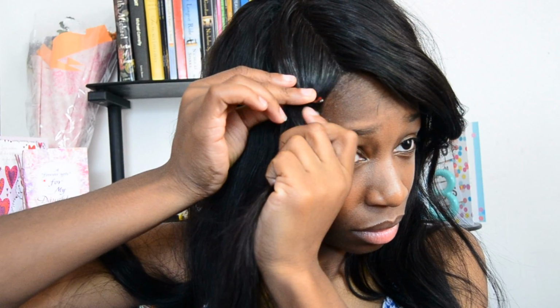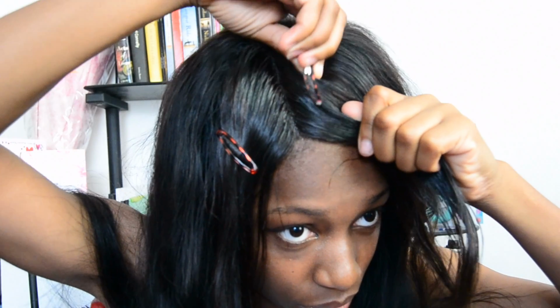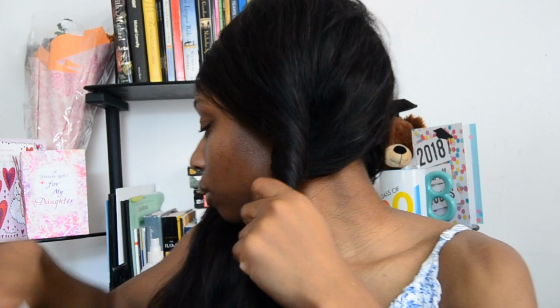Now I'm going to separate the right side and left side of my parting space for now, because I'm going to work on the back of my head. Again, I'm taking my index finger and I'm splitting my hair in half by the part. I'm going to put one side away for now. I'm taking small parts of hair to work with, and then I put it away.